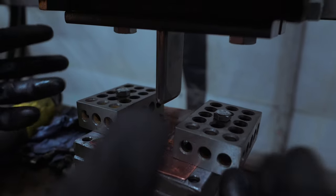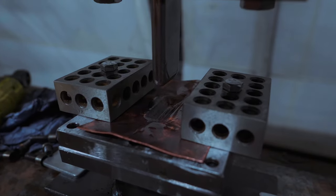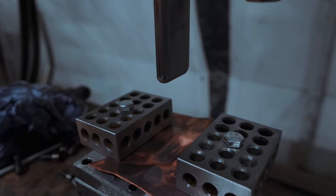It just really doesn't feel like it's drawing in the metal like it should. Oh, there we go, that looks a little better. What do we do? Do we keep going? Do we anneal it? Maybe we do this, a little heat while we do it. I don't think that will have done anything.